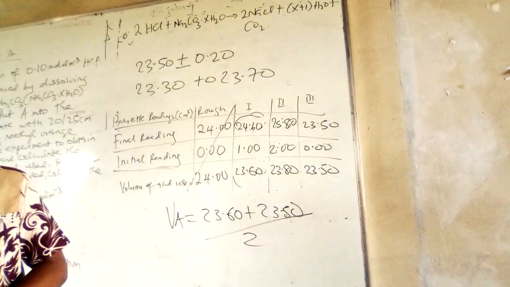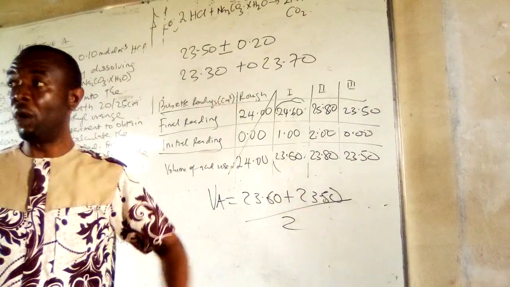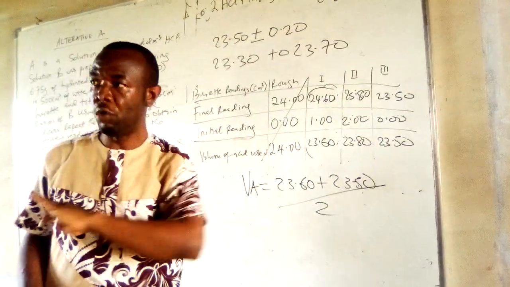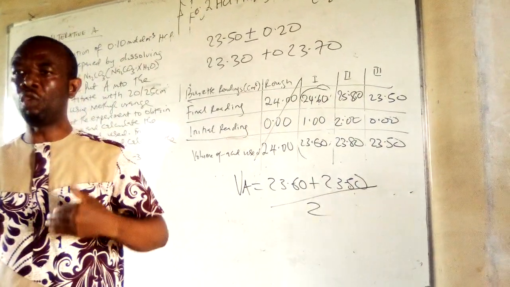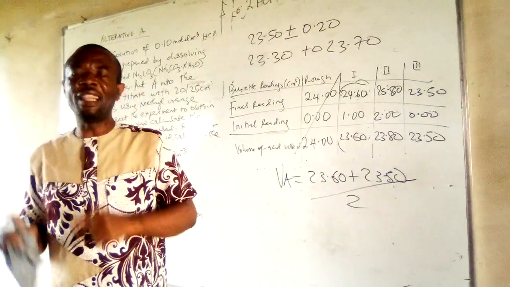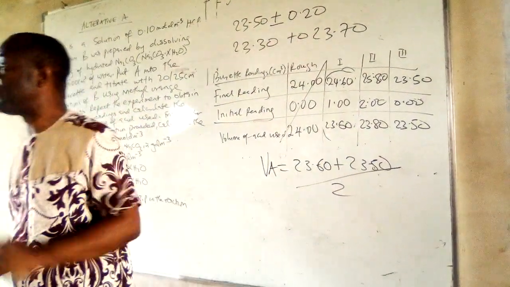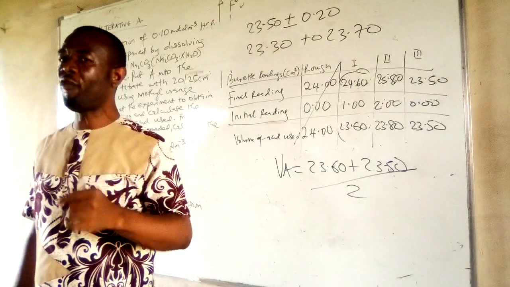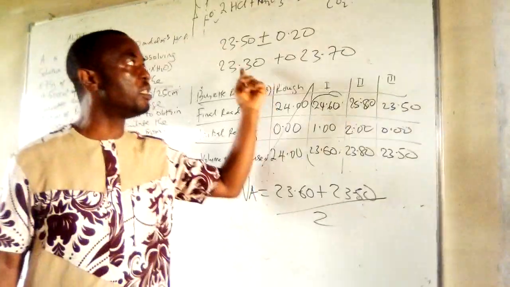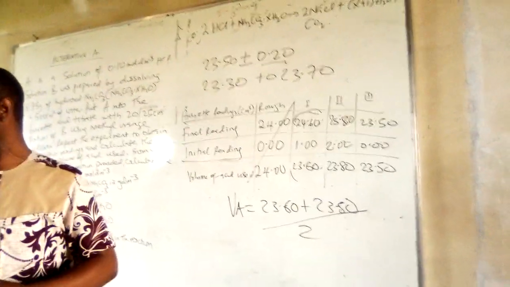But assuming that all of them are within the range of this boundary, you now use the third of them and divide by what? By 3. Do you understand the point? But the best is when they are the same. This is human error, experimental error, you can have different values. But whereby they don't agree, and only one value falls within this range, that means you have a wrong experiment, because you cannot find an average using only one value. You must have at least two that will agree within this range. So this is a standard of checking the limit of your error.